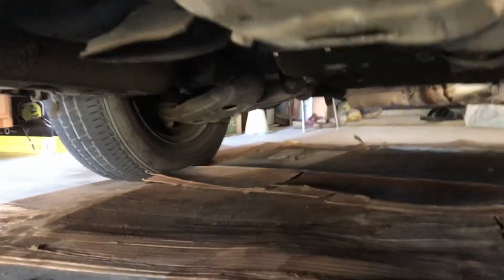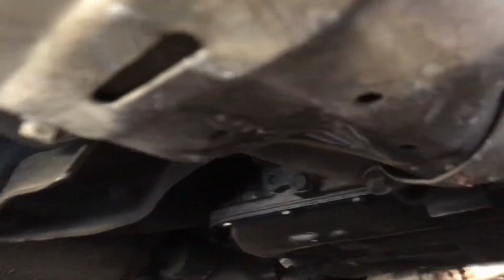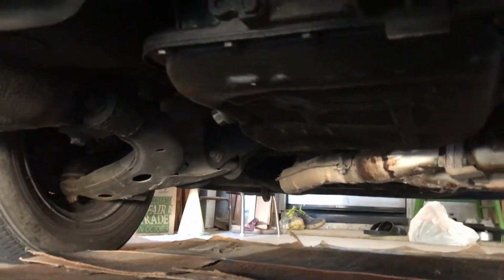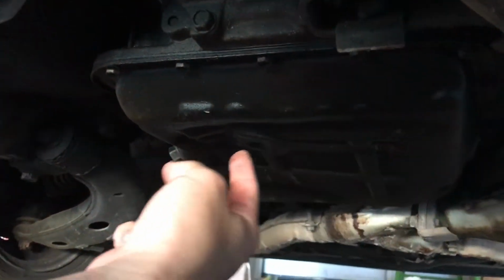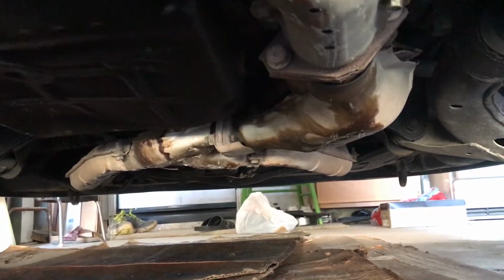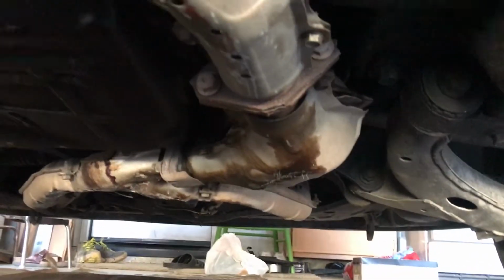But otherwise, that's the progress so far. That transmission pan, I don't know if that's normal or not, because it's really dented in. I don't know if that'll affect my transmission performance. It's all that black stuff that dried. It's not wet, so that's good.